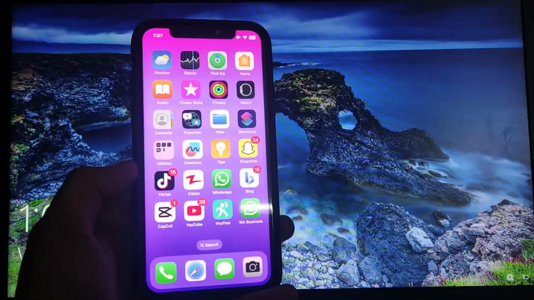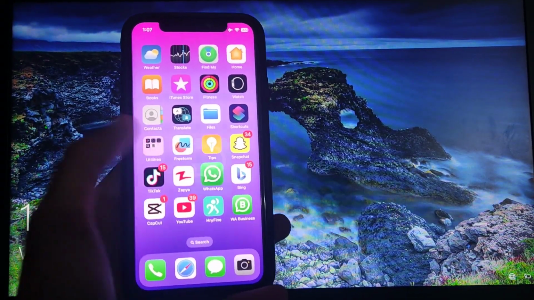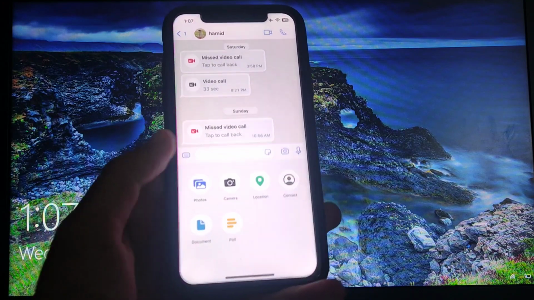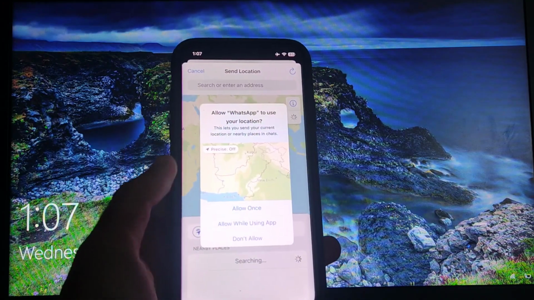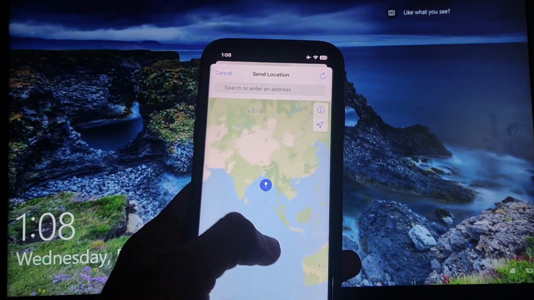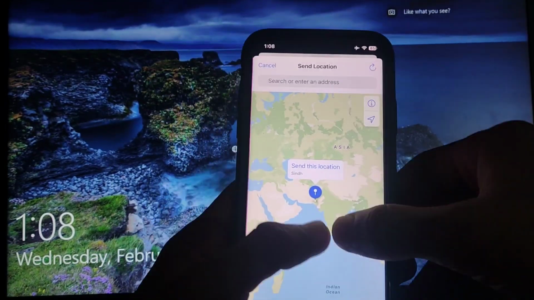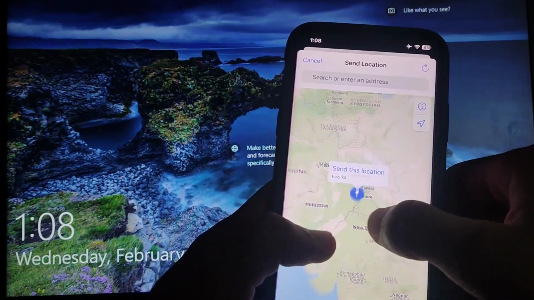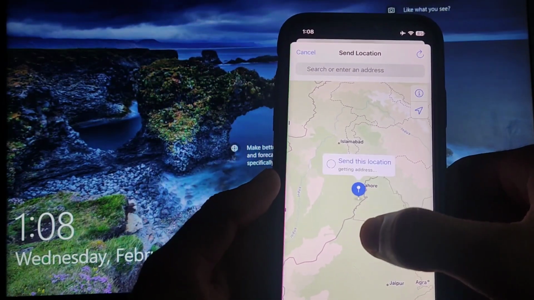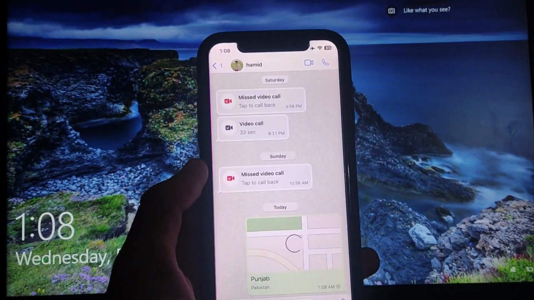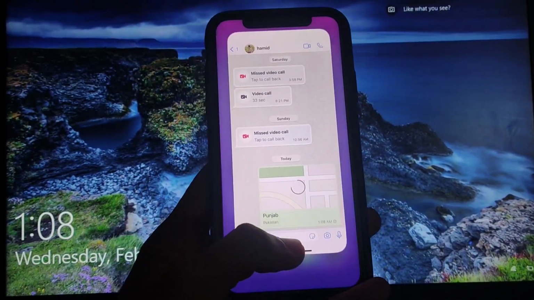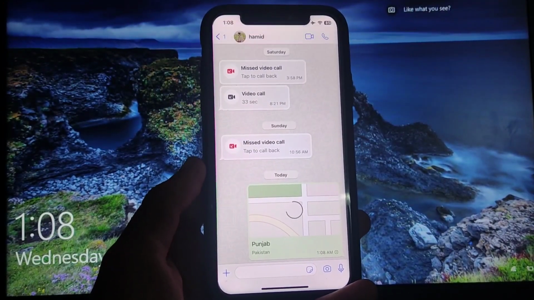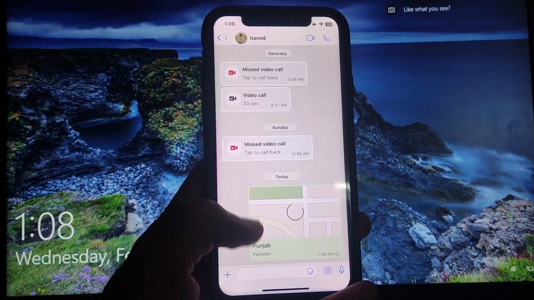Now leave settings app and open WhatsApp. Here send location to any of your contacts. As you can see, WhatsApp is not sending exact location, and now you can select location on your will on the map. The contact you are sending this location to thinks that this is your current location, but your location is different from that one. So by this trick you can send fake location to any person on WhatsApp.